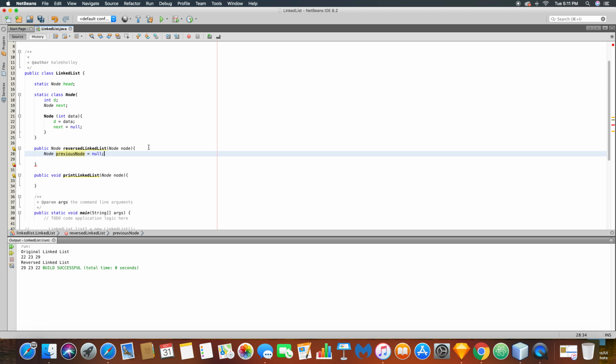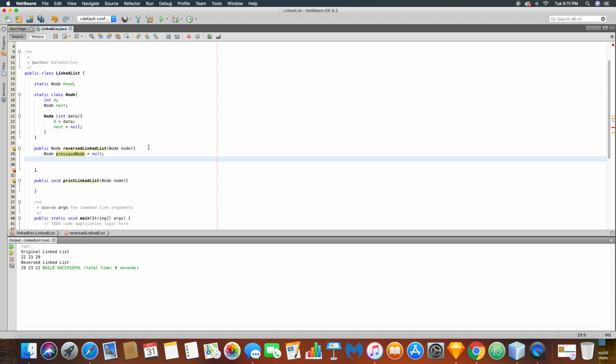This will be initialized to null. Node current will be initialized to the node that is passed in, because the head is always passed in, and whenever you're going through this, you would like your current node to start off as the head.